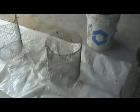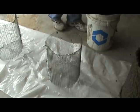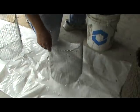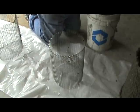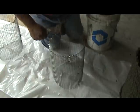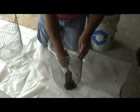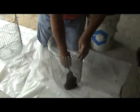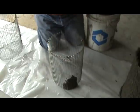And this one is probably used as a leg for a bench. You can just put the mix on the back of the trowel. It falls off fine. Just pull it up. Just keep pulling it up. And it goes through.